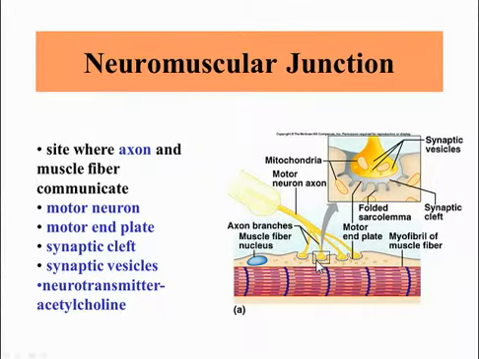It's the surface area on this sarcolemma where you have the junction of the nerve fiber with the synaptic knob with the sarcolemma, where things are going to be initiated, things are going to happen for this muscle either not to contract or to contract. Okay, so the motor end plate. Now on the motor end plate, look at this. You have the folded sarcolemma. Remember, the sarcolemma is like the membrane, the cell membrane.